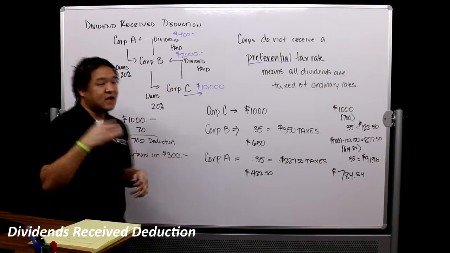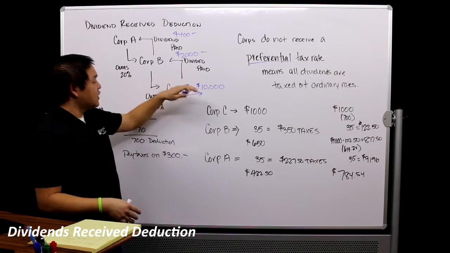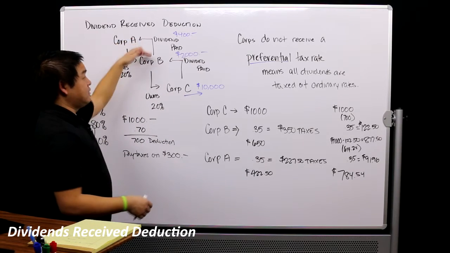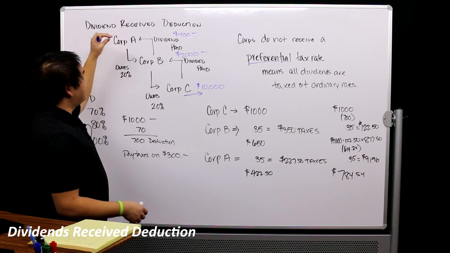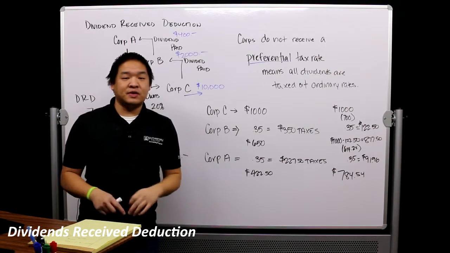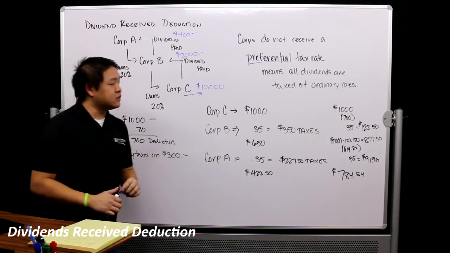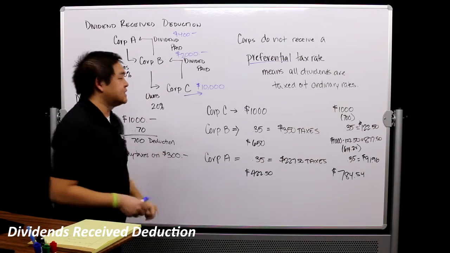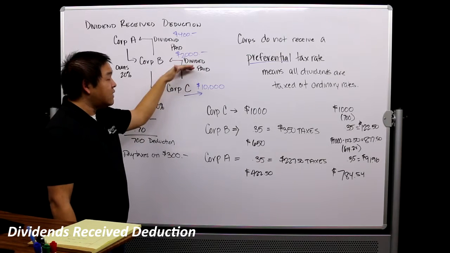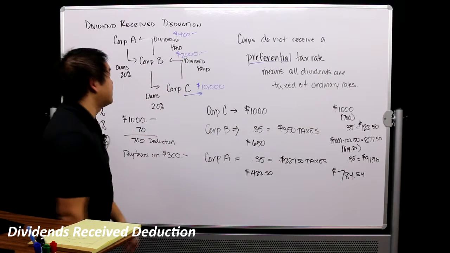So it becomes a double, triple, quadruple tax issue where that same $10,000 is being taxed once, twice, three times, and maybe even a fourth time when Company A distributes that $400 dividend to the individual shareholders. That's where it stops. So that's why we're talking about this dividends received deduction. Congress wanted to find a simple way to say, we know we've already taxed this once and we obviously want to tax it again, but we're going to give you a tax break somehow, and we're going to do it in the form of a dividends received deduction.